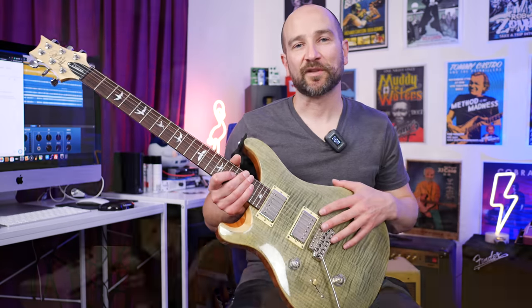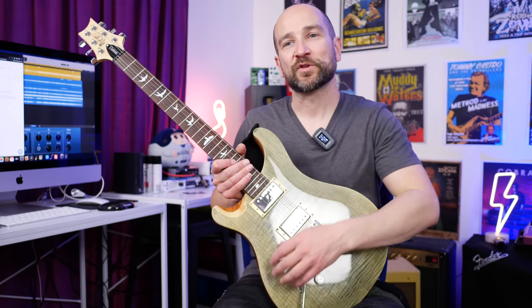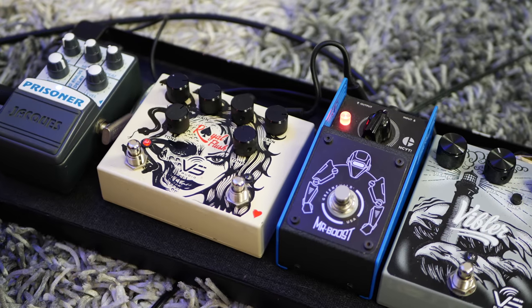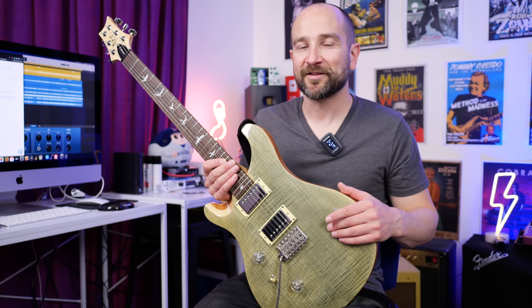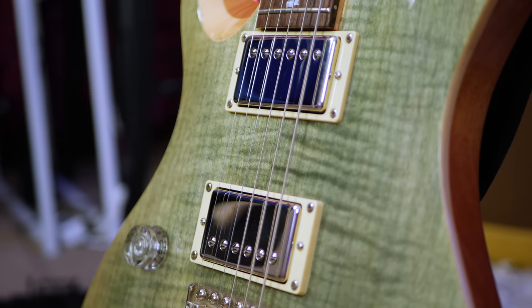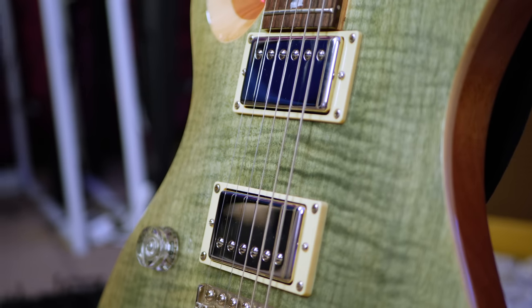Now, I had a chance to play this live last night. One of the great things about it now is the fact that I can stack on an overdrive and a volume boost, turn down, and it's gonna sound beautifully clean. Turn it up, it can handle all the drive you throw at it, and it will also retain the top end clarity. It never gets muddy or does anything weird. So these pickups are a bigger upgrade over the original ones.